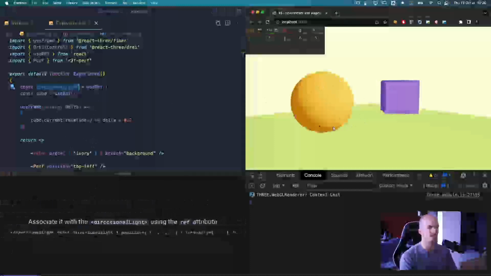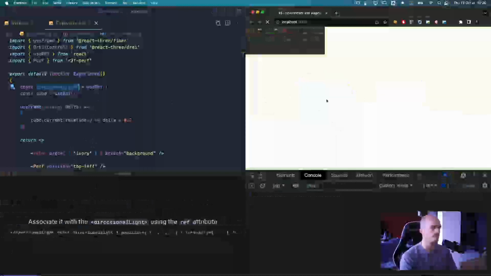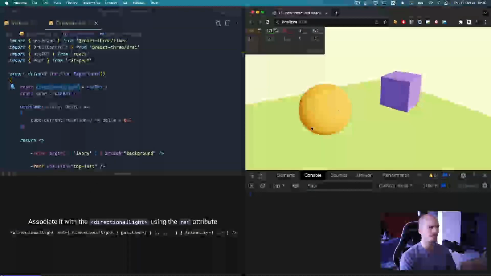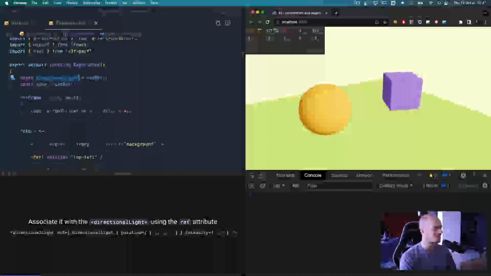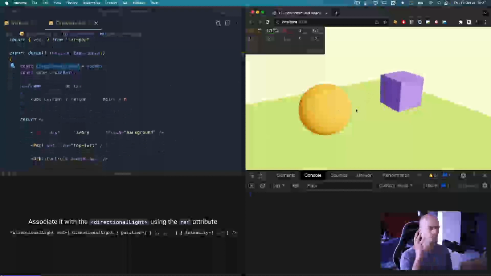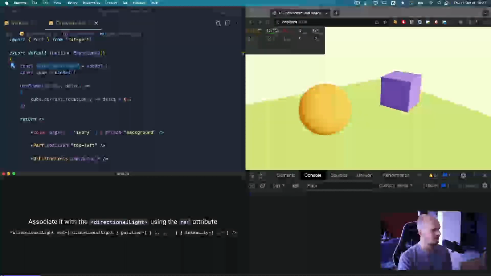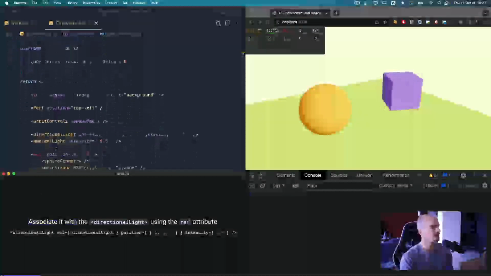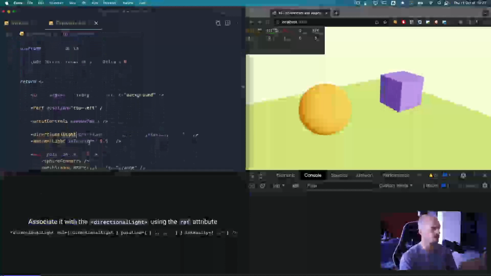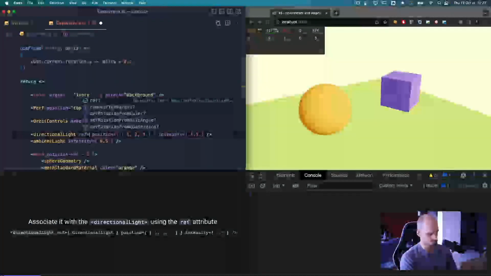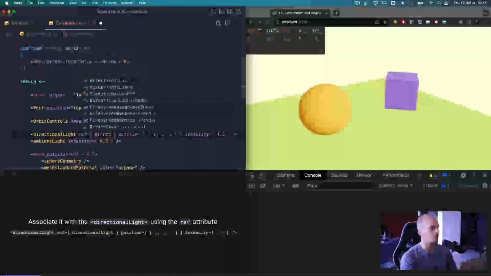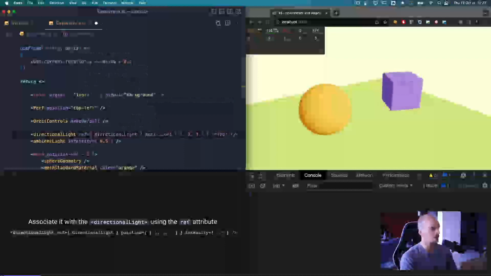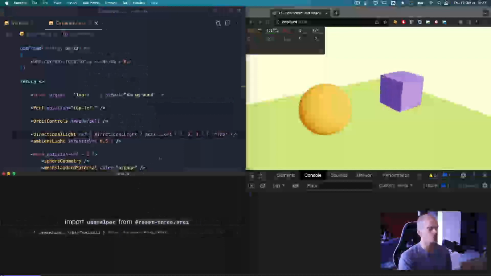The ball just came back. You know, it's a little bug. You had to reload to, I don't know why these spheres always disappear on hot module replacement and sometimes it goes back. It's thinking on its own. That's weird. And then we associate it with the directional light. So let's go. We are going to add the helper on the directional light. So ref, and we send the directionalLight, yeah, like this. All right, cool. So we now have a reference to it.